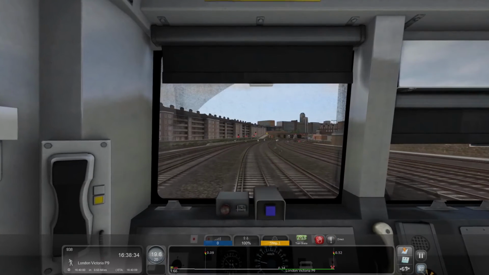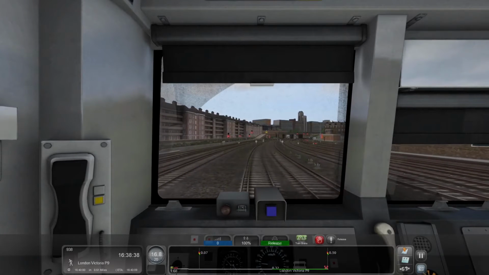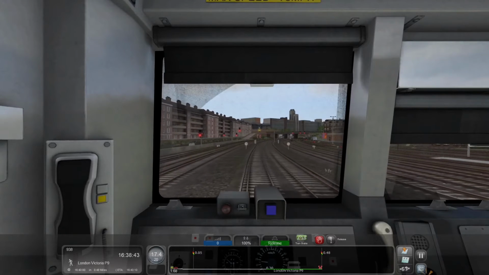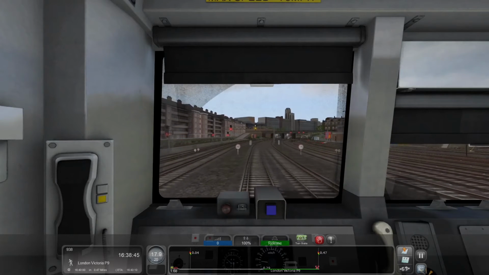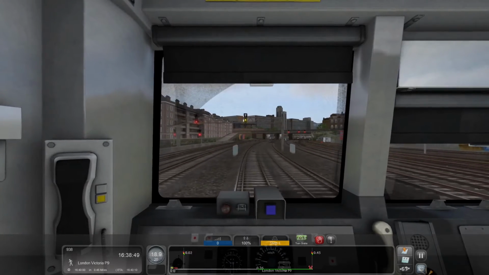Once again, this signal cannot be anything better than a single yellow. It is the final signal guarding entry into London Victoria. So you are expected to come in at caution as you enter the terminus. And there are panels on the platforms that will stop you and put an emergency brake on if you come in too fast.